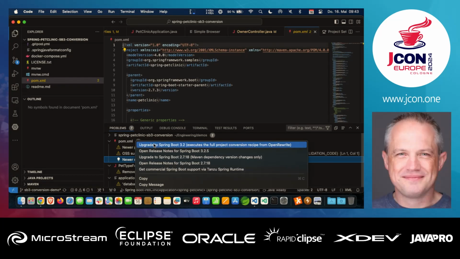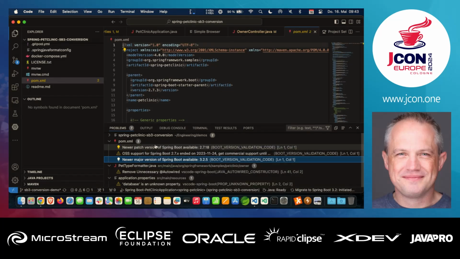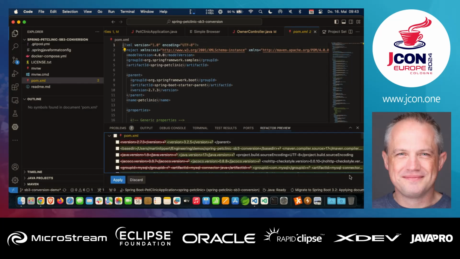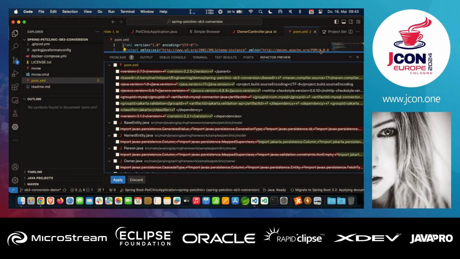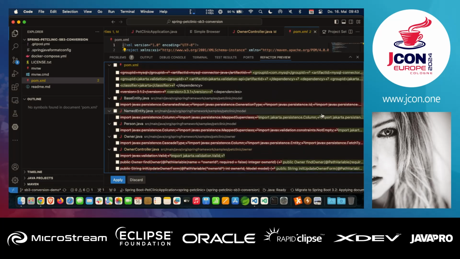So the tooling can basically say, please upgrade this project for me, at least up to a certain level. So it does not guarantee that it does everything. Can you do the preview, please? Yes, please. So it does not guarantee that it does everything for you, but it tries to do the most tedious changes for you, right? It tries to really help you with the upgrade to the new minor version, to the new major version.